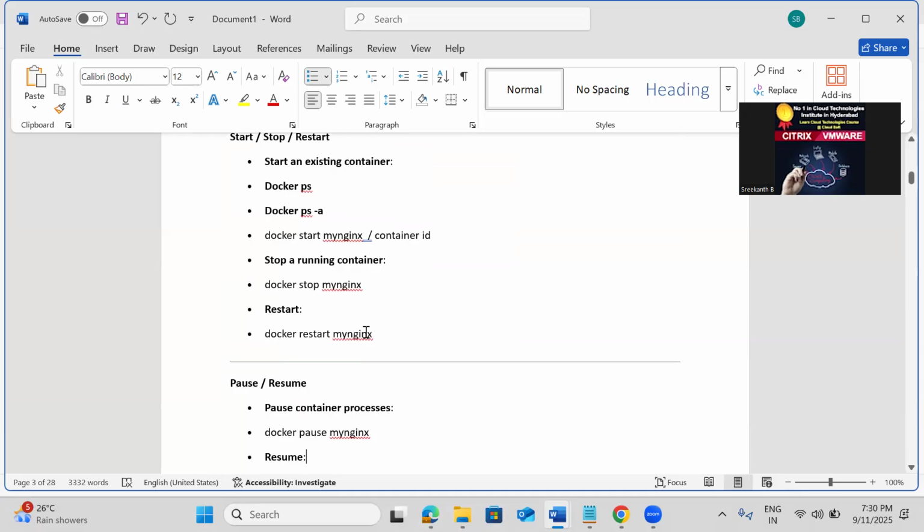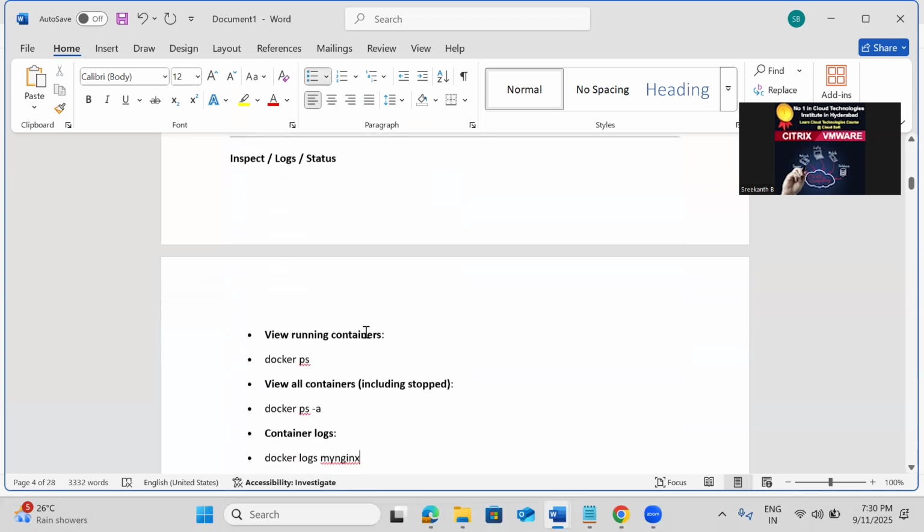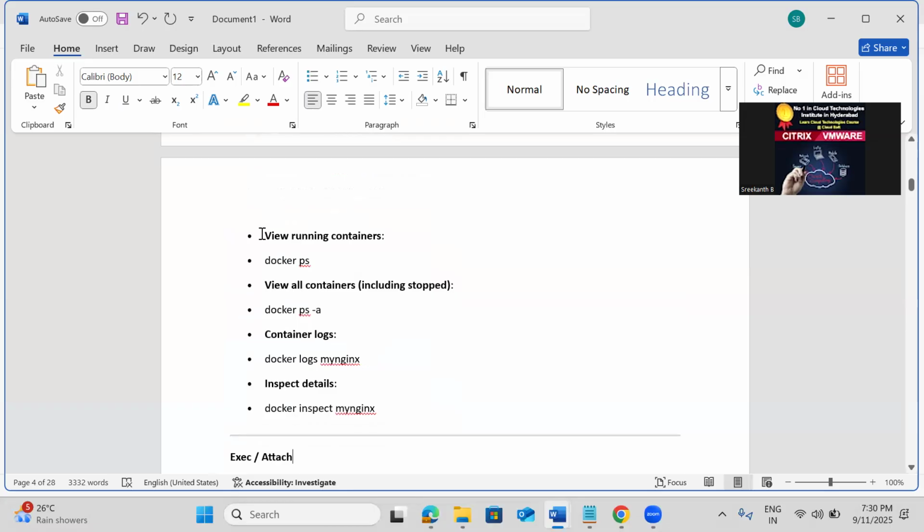We can stop the container also, then restart the container also. These we have all done at the instance level, right? Start, stop, restart, terminate, all that also. And very, very important: to view all the running containers, docker ps; to view all containers, even in stopped state, ps -a. And all the images we can see through which command? Docker images.